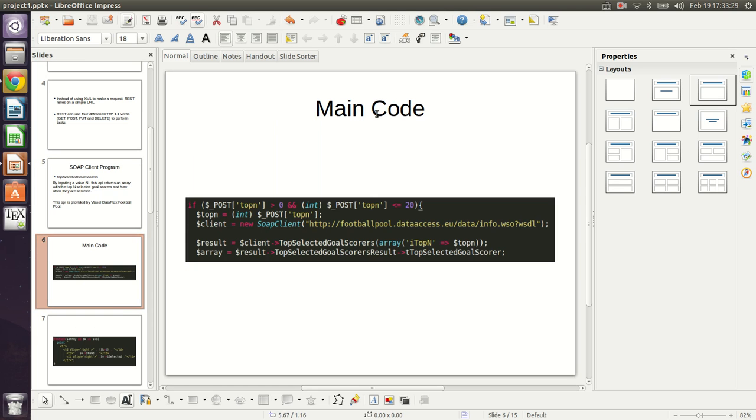Here is the main code. With the input top n, we can put that into this parameter, and then we try to get access to this SOAP server. Here is the address of this WSDL file. Let's have a look at this WSDL file.